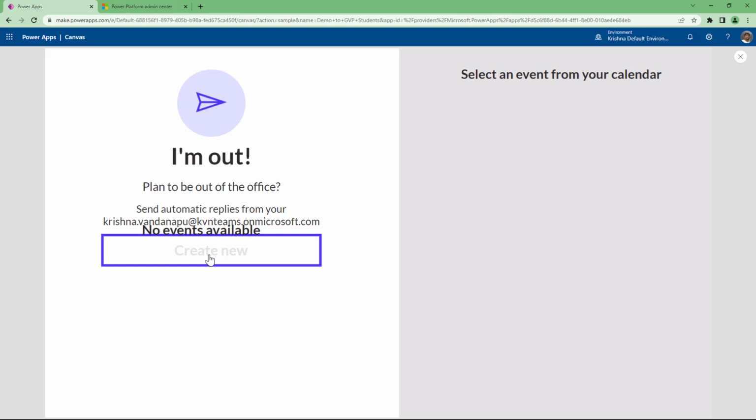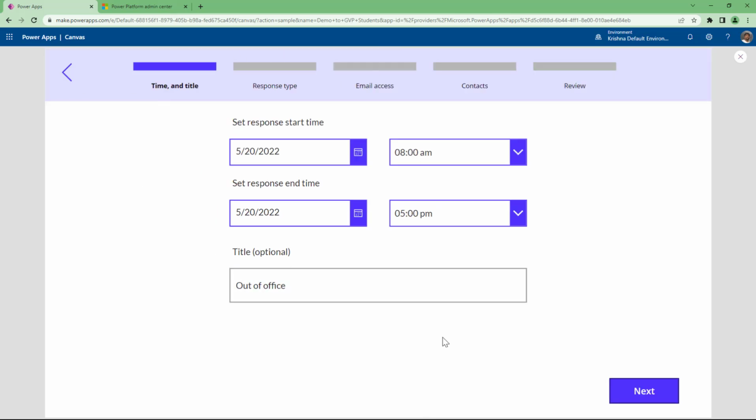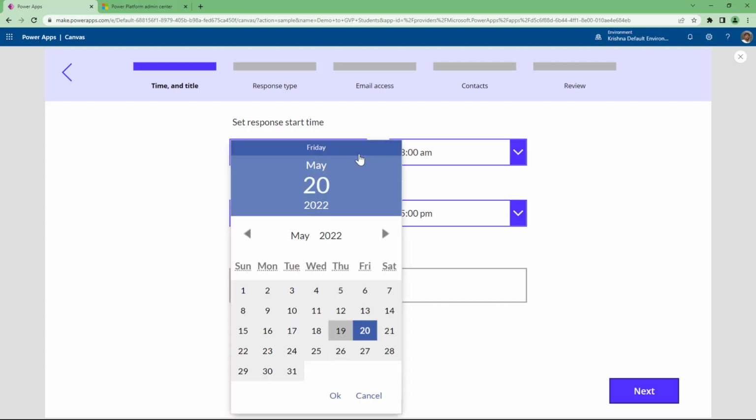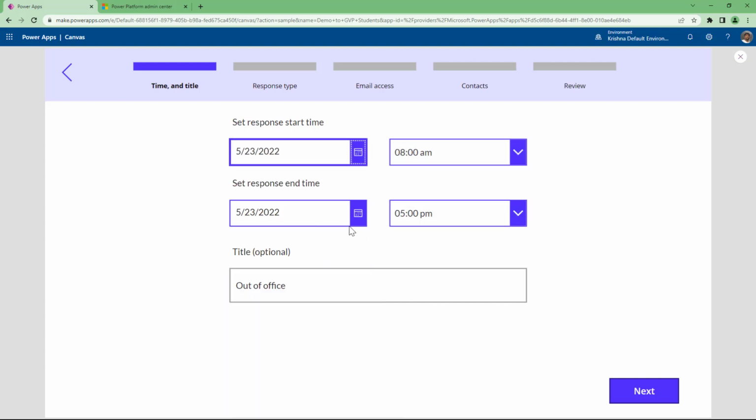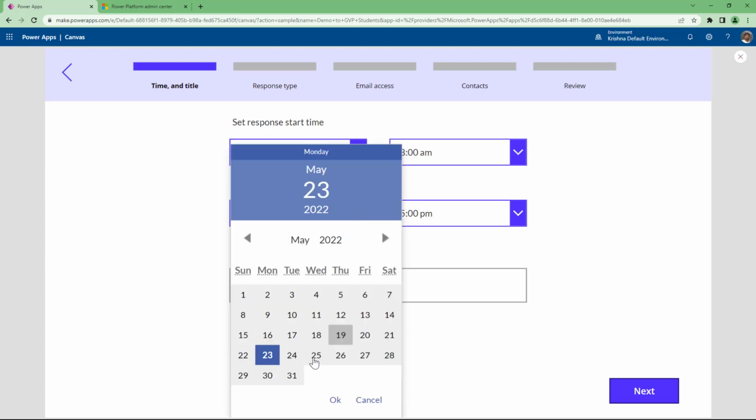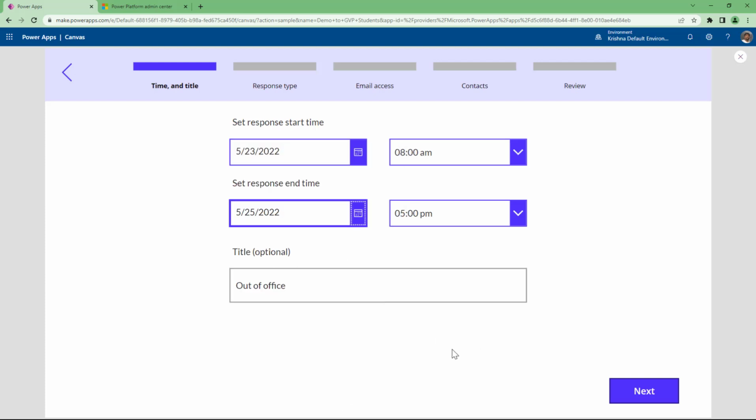Say create new. It opens up a new out of office request screen, and I can select which date I am going to be out of office and from what time to what time. I'll say that 23 to 25 I will be out of office, and say out of office or personal vacation.